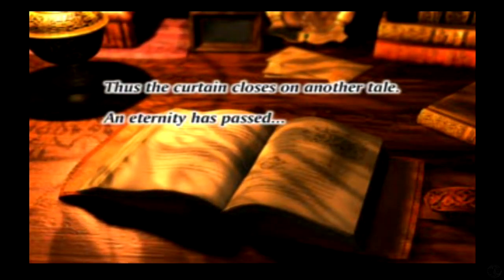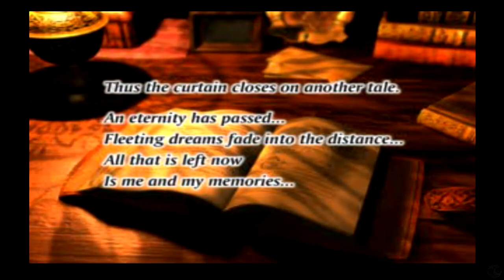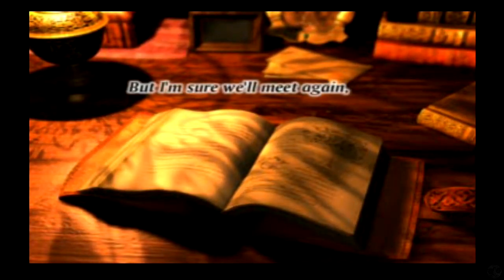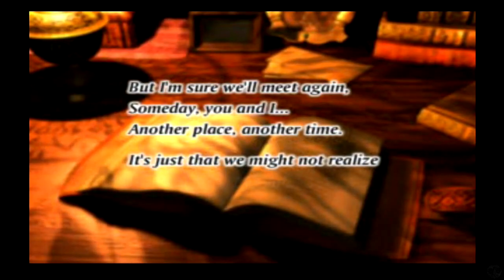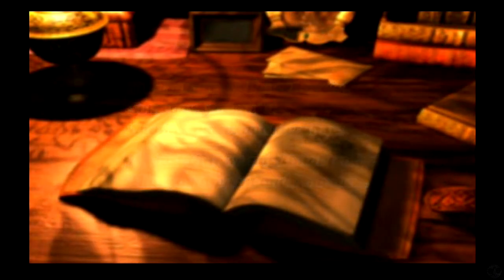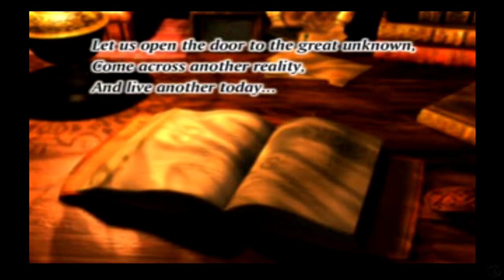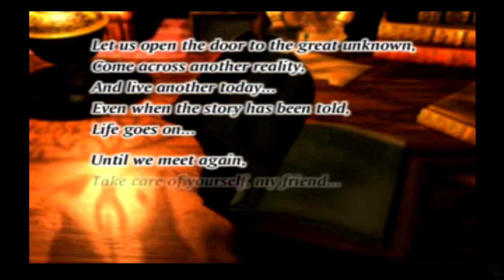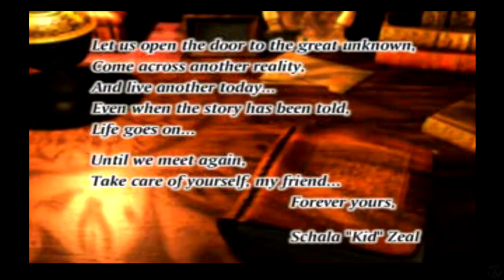Thus the curtain closes on another tale. An eternity has passed. Fleeting dreams fade into the distance. All that is left now is me and my memories. But I'm sure we'll meet again. Someday, you and I, another place, another time. It's just that we might not realize that you and I and me. I mean, that you are you and I am me. Let us open the door to the great unknown. Come across another reality and live another today. Even when the story has been told, life goes on. Till we meet again. Take care of yourself, my friend. Forever yours, Scala, Kid, Zio.